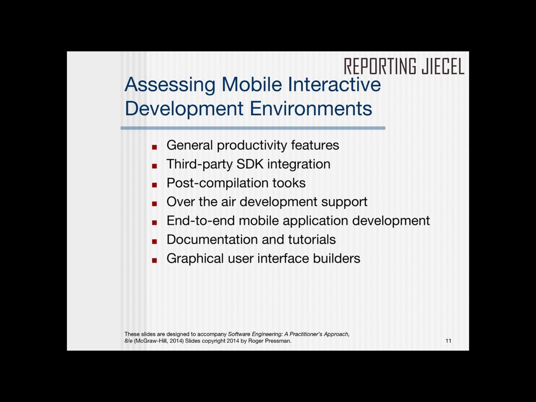Third-party SDK integration. This allows developers to easily incorporate additional functionalities into their mobile applications without much hassle. Post-compilation tools. These tools help identify and resolve issues related to performance, memory usage, and overall app stability. Over-the-air development support. It allows developers to test and debug their applications directly on physical devices without the need for USB connections. This feature can save time and streamline the testing process.